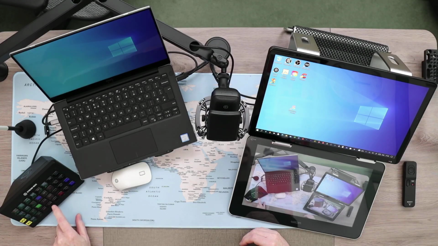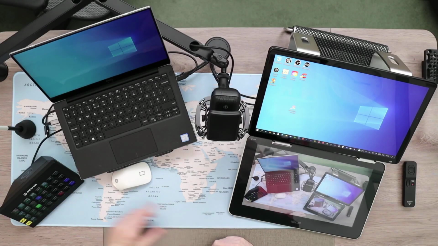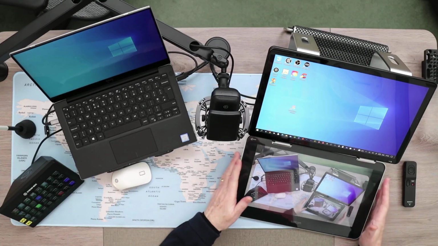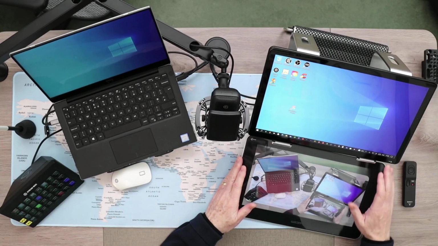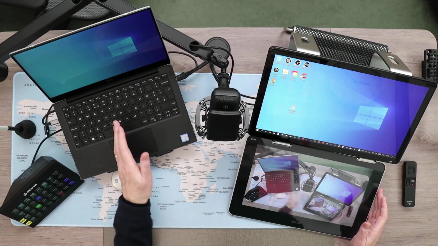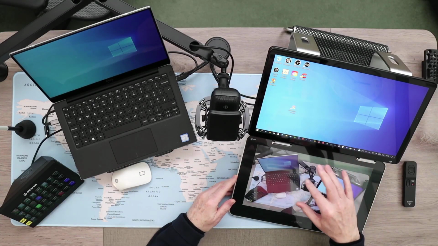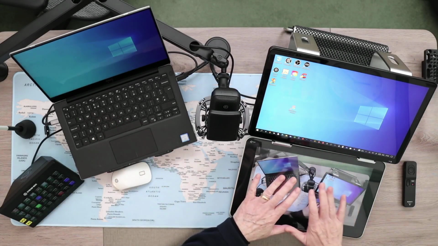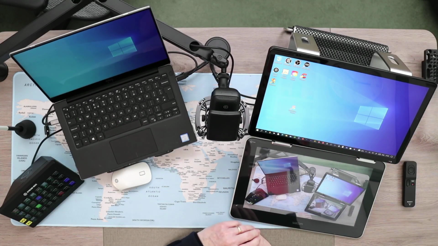So if I go to here, this is me facing what you saw before, and that is really the overhead shot you're going to see here. So if I go to the overhead shot, you can see I've got a Stream Deck here, I've got a laptop here, I have a Wacom here. You'll see what this is for in a minute. And I've got a touch screen which is linked to the laptop, and that allows me to control the software that I'm using on the laptop to be used in conjunction with the Wacom.